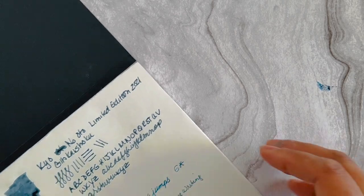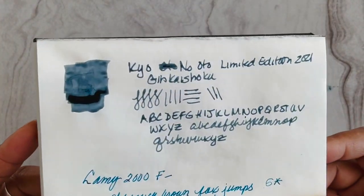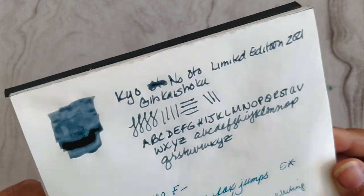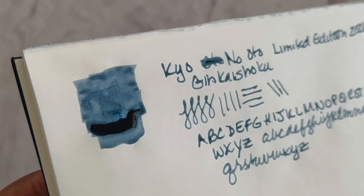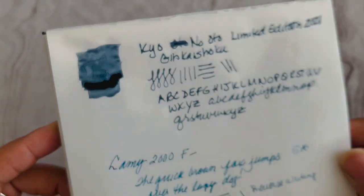Stay safe. I know, I forgot the ink samples. I wrapped up my video and I'm going to have to insert this. This one is still not quite dry, but it's got a little bit of a hint of a shimmer to it. And I don't know if I can pick this up in the light.